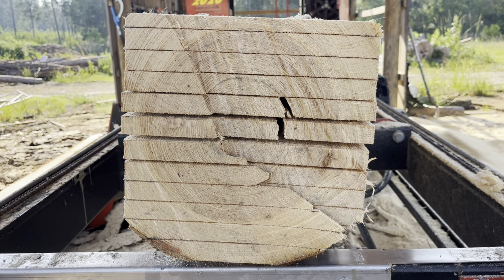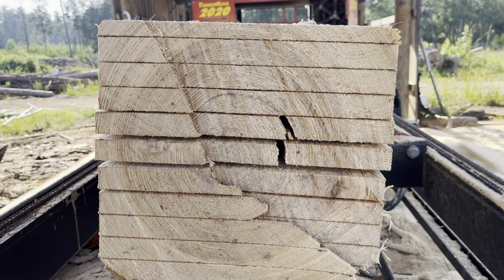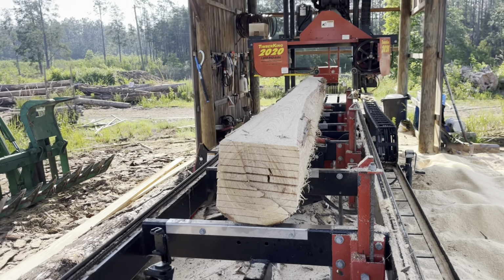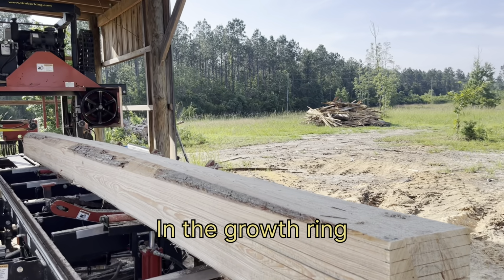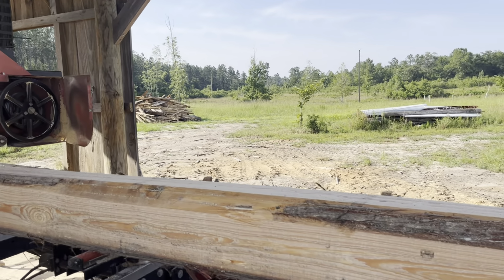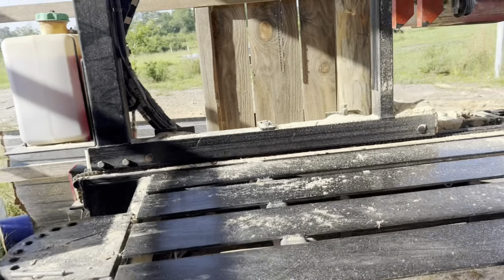As you can see, and was seeing in the other part while I was cutting this, this is the opposite end of the log than what y'all seen it open up on. It hides so well. I mean, you see a little crack on the end. If you see any crack at all on the end of that cypress log, it's more than likely gonna bust on you. And how unfortunate that is.